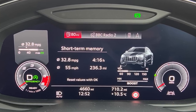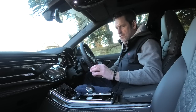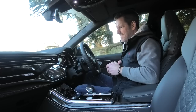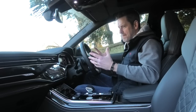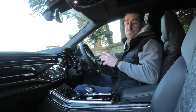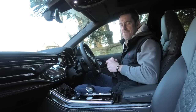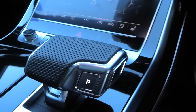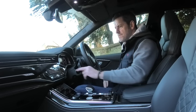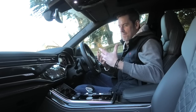You've got a big TFT screen - the virtual cockpit - in front of you, which is in every Audi. This centre console is straight out of the e-tron - the touchscreen technology. Everything in this car is touchscreen. Does it affect driver safety or distraction? I don't think so - it's no different to any other modern car. Dan Greasley asked is the infotainment system intuitive or do you need to read the manual? I think it is pretty intuitive. I am an Audi owner, so the menus are very similar to my car, which probably helps.